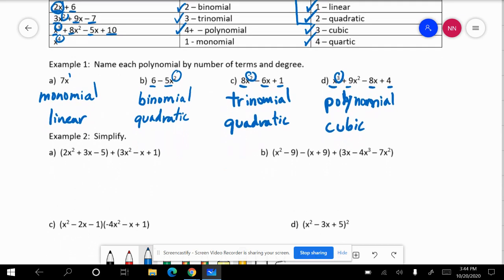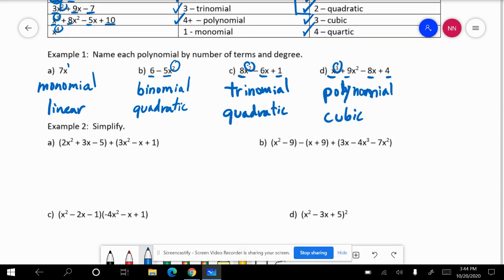Now what we're going to do is we're going to simplify. Simplifying, we're going to add the like terms. So we're going to look at our x squareds, and we have 5x squared. We're going to look at our x's, and we have 2x. And we're going to look at our constant value, and that gives us negative 4. Now with this one right here, I'm going to distribute the negative to each of the terms. So I have negative x minus 9. That just helps me out.